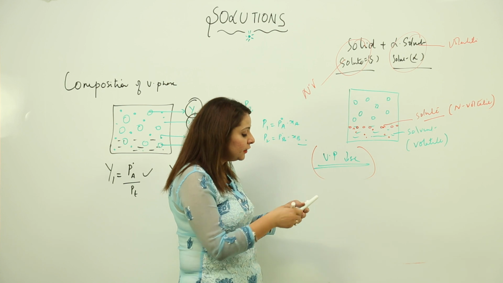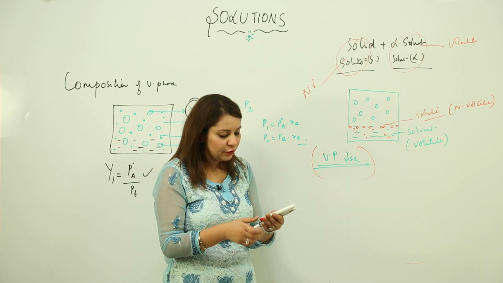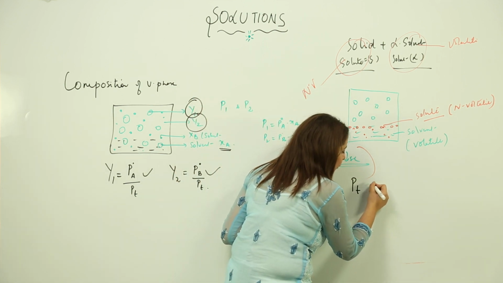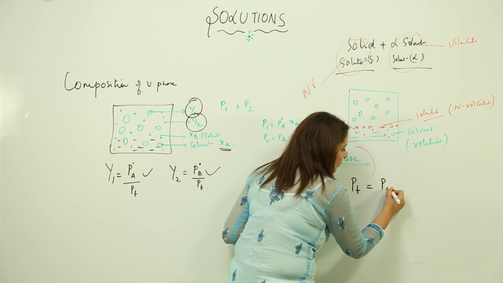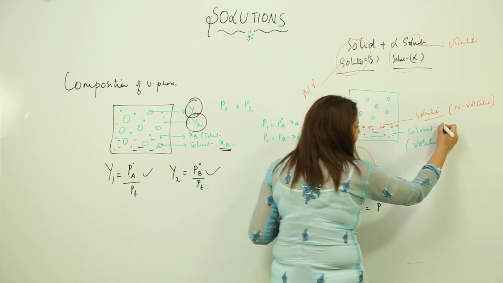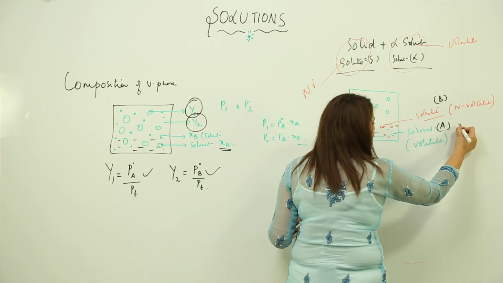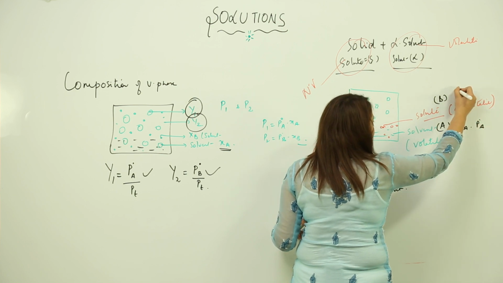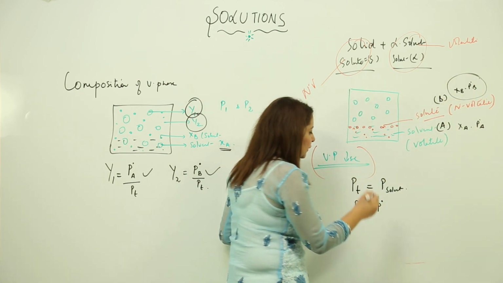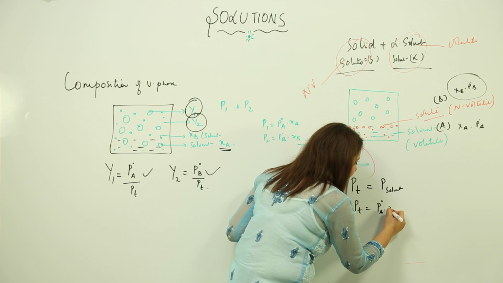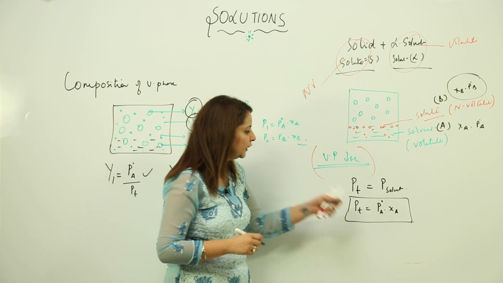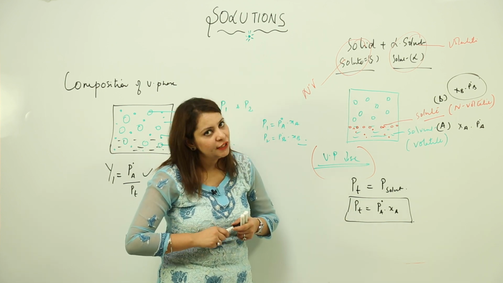Now that means here we will be having a vapor pressure, but the total pressure will be strictly due to the pressure of the solvent, right. So that means it is equal to P naught, let us say solvent as A and solute as B. So it is XA P naught A and similarly XB P naught B. But the solute is not volatile as I told you. So let us say that the solvent is volatile. So obviously the total pressure is going to be equal to only the partial pressure of the solvent into the mole fraction of the solvent.